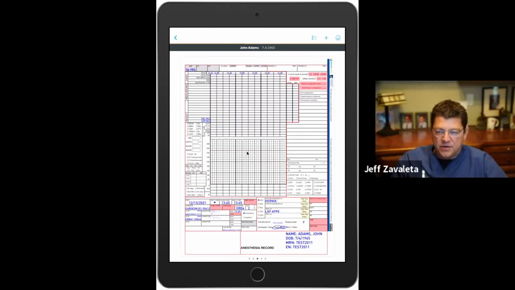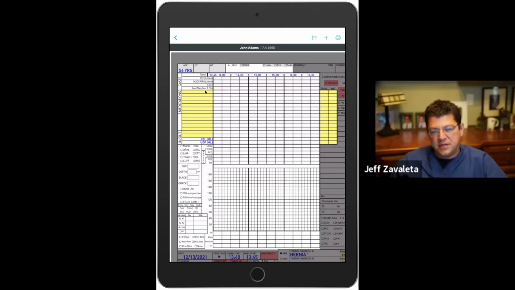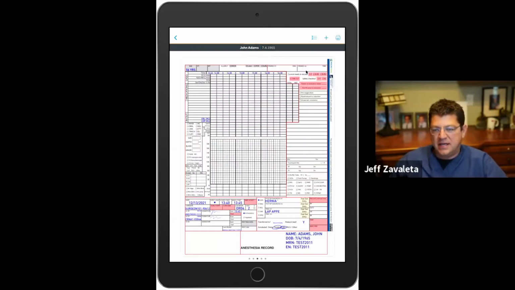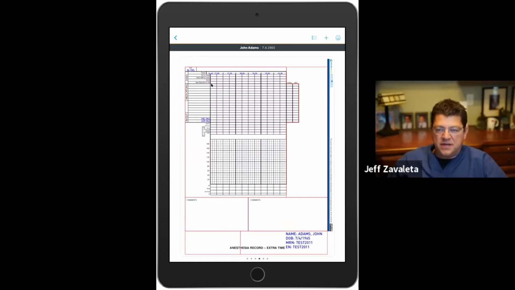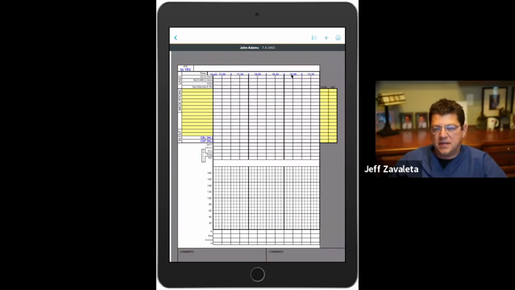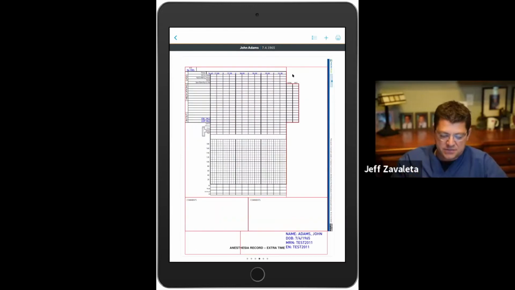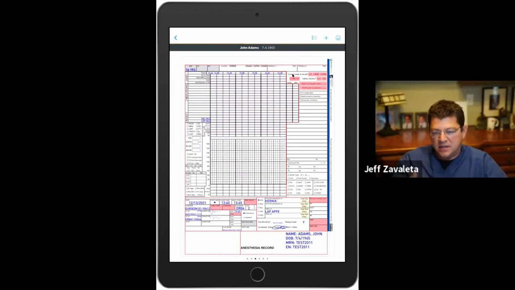Moving up to the main grid section, you'll see this looks pretty familiar. Over here, you'll see a list of substances, and those are yellow, indicating their input fields. And then we have totals and wastages over here on the right side. You'll notice up here in the timeline, when we put our anesthesia start time, it automatically populated that for us. And if you end up running a long case and you need to add an extra time page, you'll see that on the extra time page, it just picks up and carries the next 3 hours, if you will, for you. So again, little tricks to try to speed this process up.